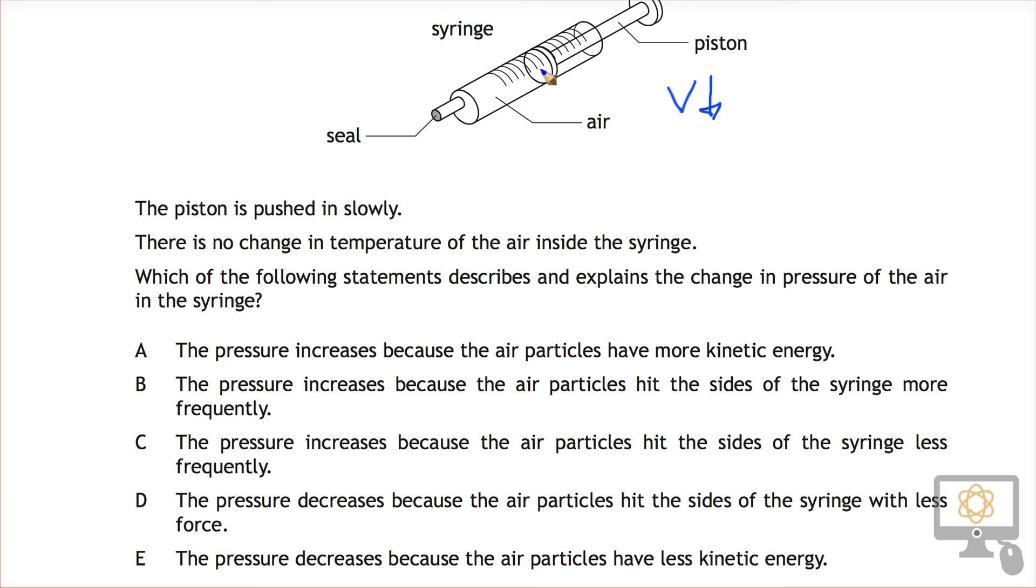And that's because with less space for the air molecules to move around, they collide with the walls of the container more frequently. If you imagine a particle in this syringe and it's moving backward and forward and bouncing off the walls and going back and hitting this wall, keep bouncing back and forward. And if the distance it has to travel between the piston wall here and this wall decreases, then it will hit those walls more frequently.